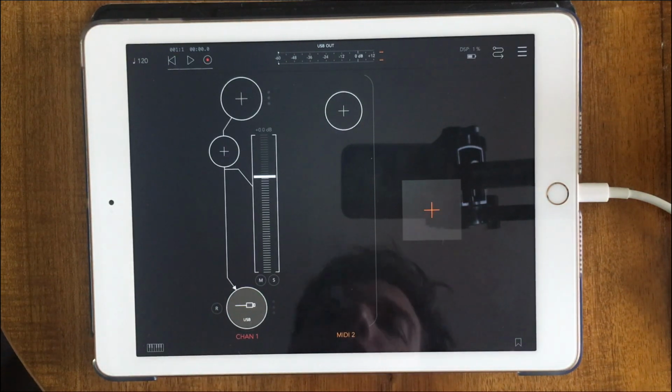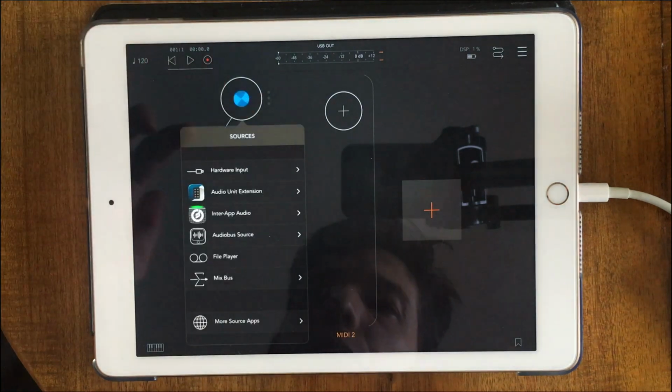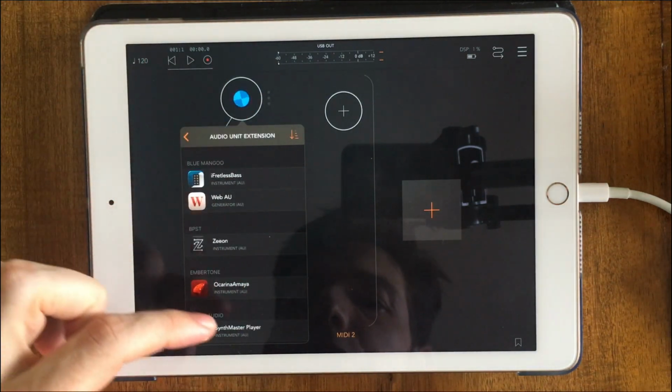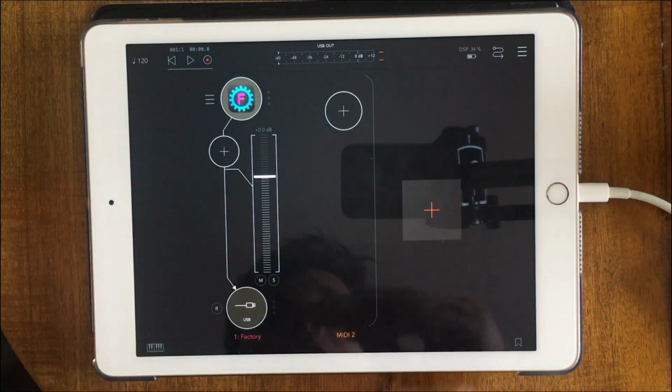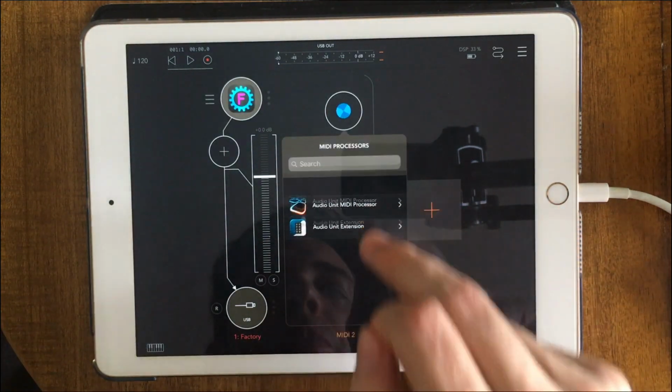In this video, I'll show you how to set up Sugar Bytes Factory with Velocity Keyboard. The first thing I'm going to do is get Factory running as an audio unit. You can run it standalone too, but it will be easier for us to see both of them side by side if we do it this way.